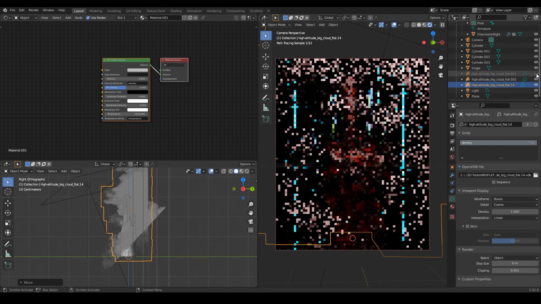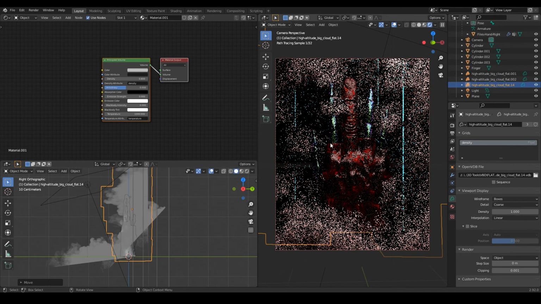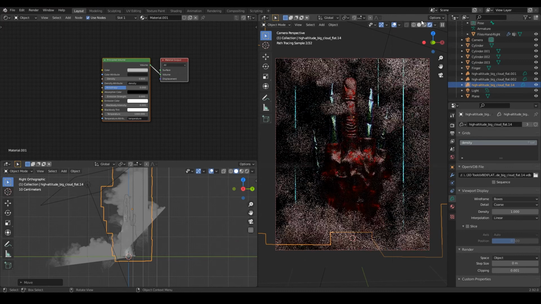You want to really slow down your computer? Turn on all three of those at once. It's like not even loading. That's pretty much it though, as far as Blender is concerned. That's pretty much it. I am more or less done here. And now I just have to render it out, and that's going to take forever.